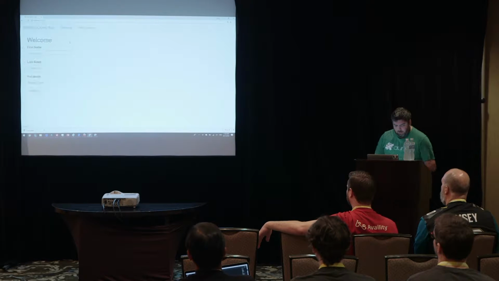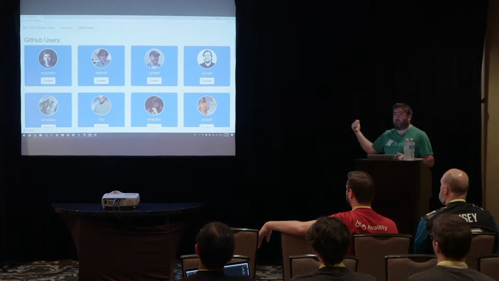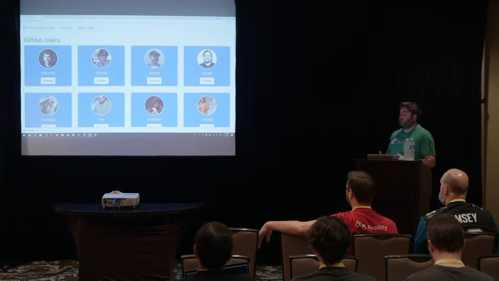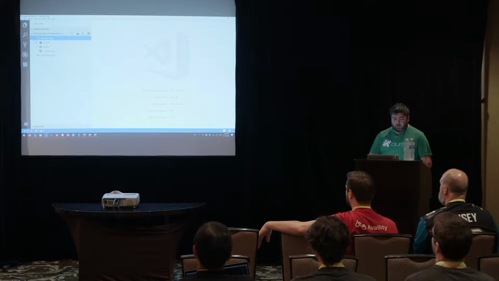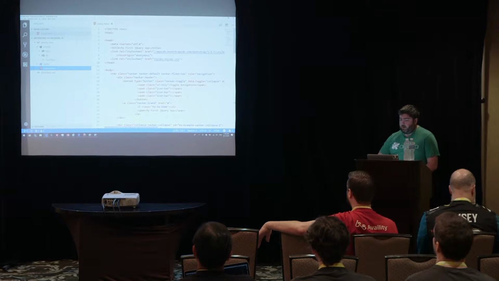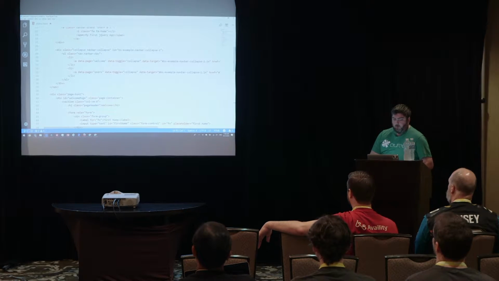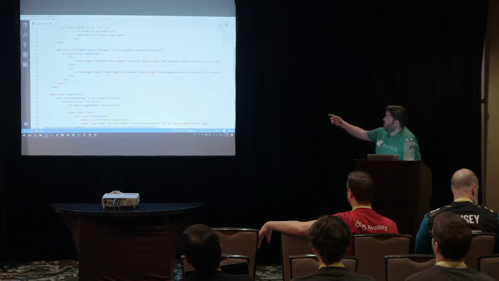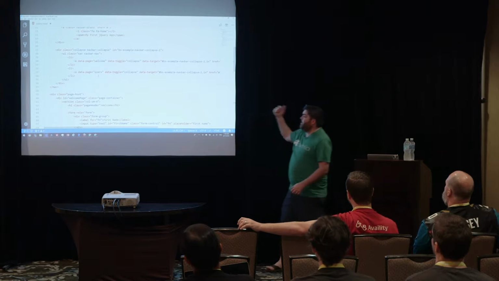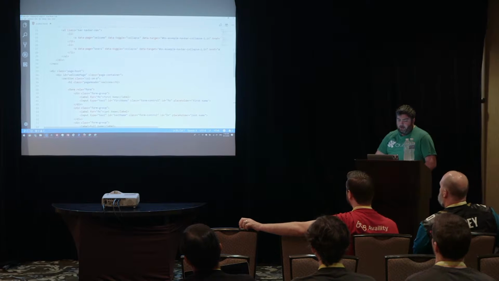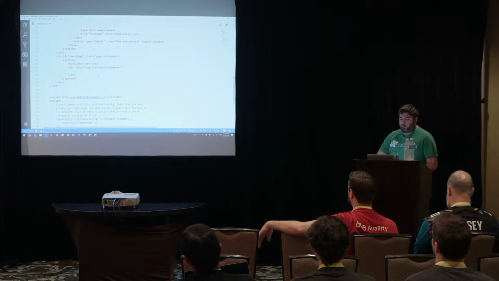Let's hit refresh, and if I come over here to the GitHub users, you'll see this shows a list of GitHub users, and this hits the GitHub API, and then it pulls down their images and everything. Let's give this application a very quick once-over. I have an index.html file in here with a whole bunch of Bootstrap. So most of this can be ignored. Then I have these two tabs that have some HTML5 stuff here for the name of the link and everything. So I have a welcome page and a users page. And then I have divs for each of my pages. So I have the welcome page here and then my users page here.